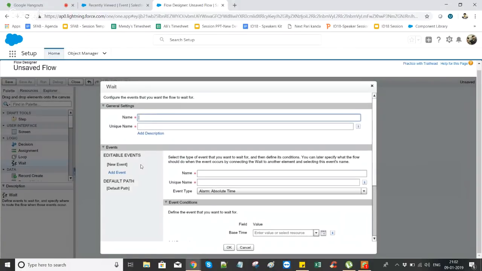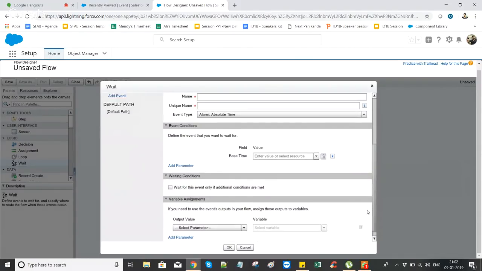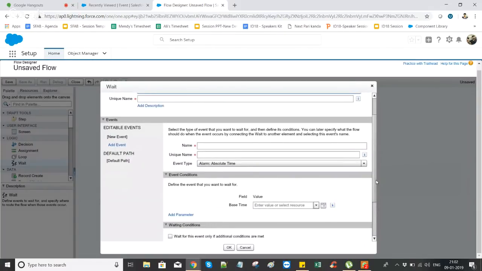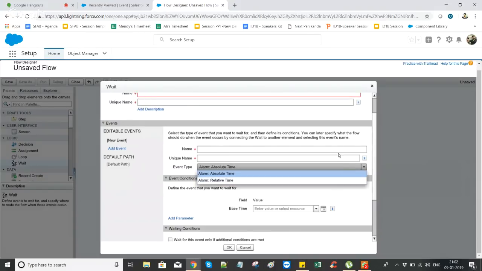So this is the wait element. I'm not sure many have used it in their flows. This wait element is used to introduce some delay in your process. For example, if you want to introduce some delay in your event execution, this is the element to go to. There is nothing very fancy that I need to show you; the names are pretty self-explanatory.